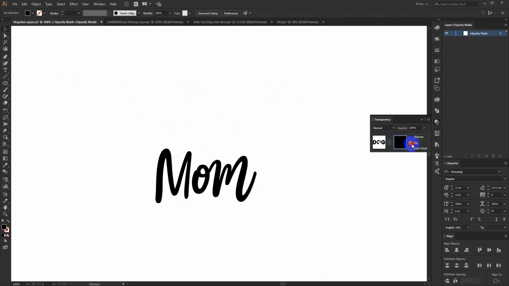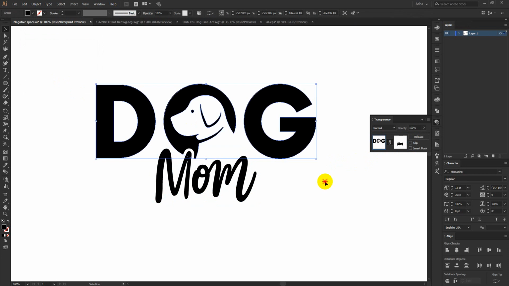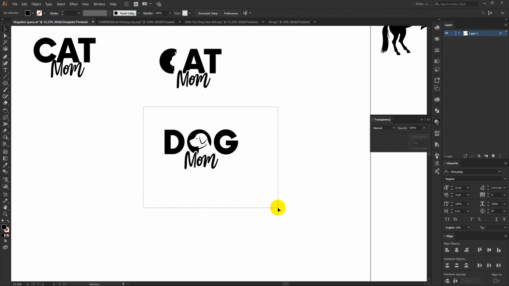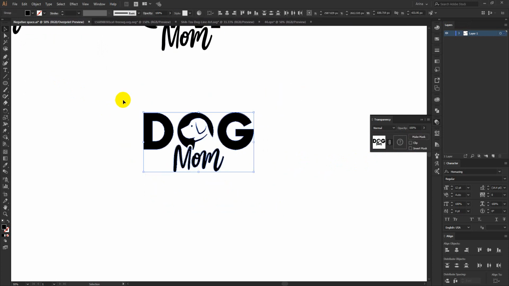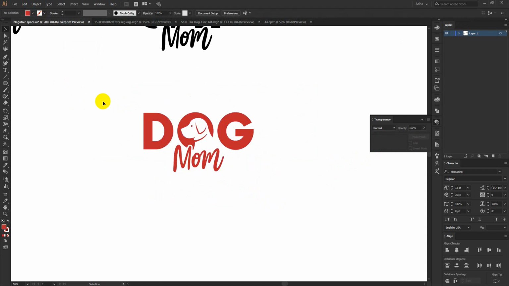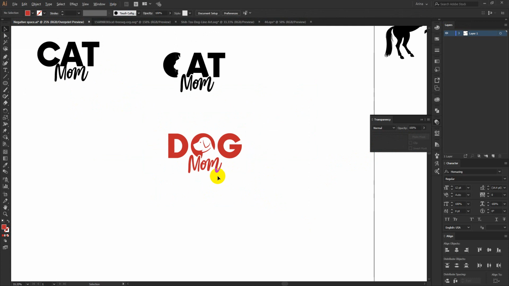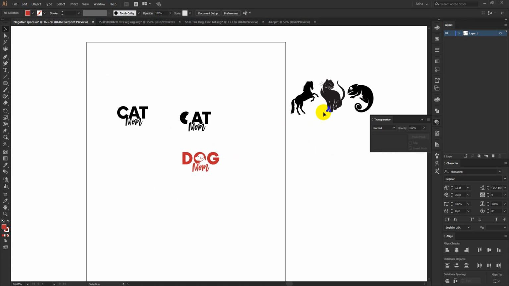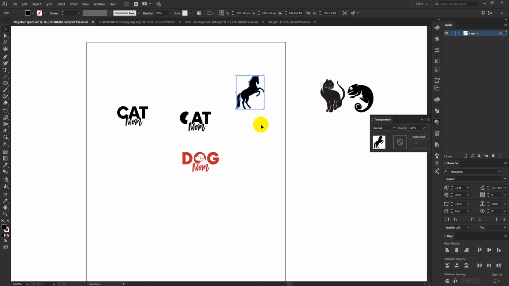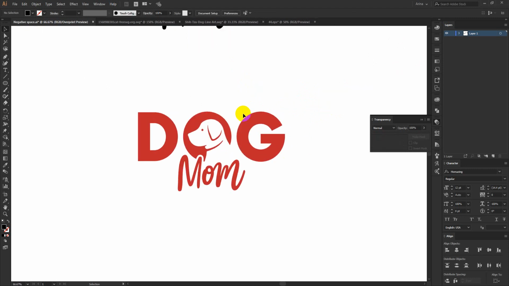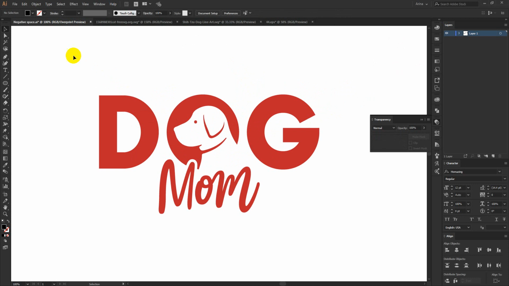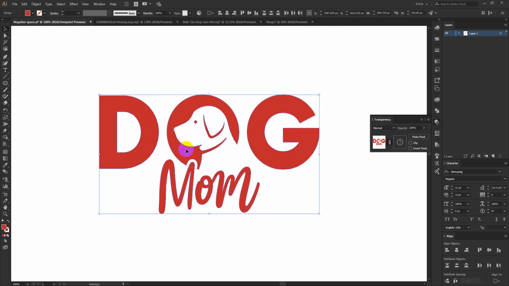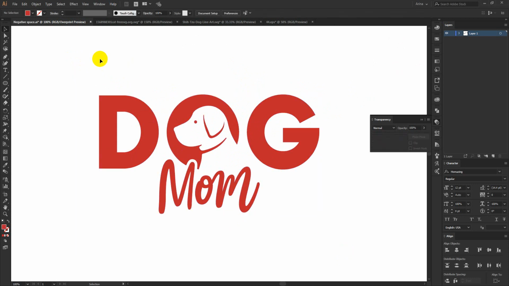So again I am using that offset path tool here. Okay, so this is called a negative space logo. You can easily convert them to any colors, and that will be printed very well, and it will look exactly the same in any color you want. So you can simply replace them with this horse here, these reptiles here, or if you want to make a very specific design, like this is a dog design, but you can choose any dog niche you want, like bulldog mom, anything you want.